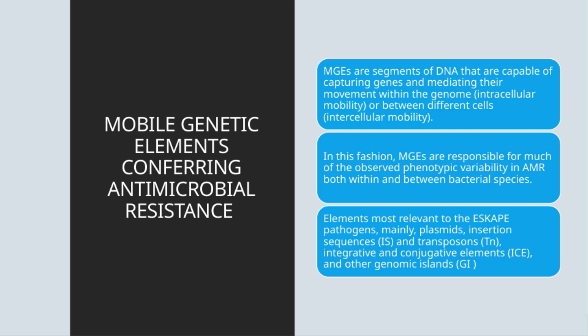This mobility not only complicates treatment options, but also highlights the importance of monitoring and controlling these elements to combat resistance effectively. Connecting this to the overall theme, understanding mobile genetic elements helps us grasp how resistance can disseminate so rapidly, emphasizing the need for comprehensive strategies to limit their spread and preserve antibiotic efficacy.